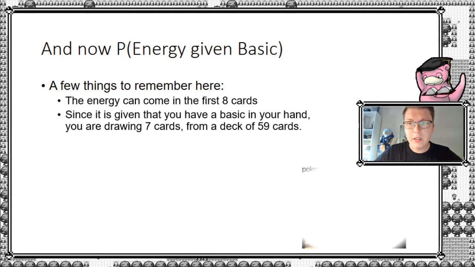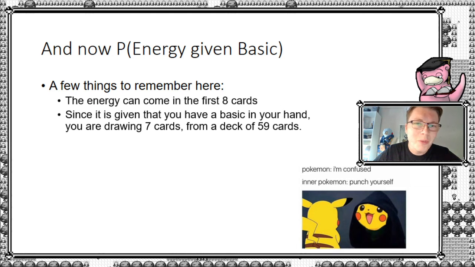However, then again, since we're now assuming that we have a basic in our hand, that actually leaves us one less space in our hand to hit that energy card, right? So we're now assuming that we already have a basic, which again leaves us back at 7 cards, including the turn card, from a deck of 59 cards, because 1 is the Pokemon that we already took out and started with, so that's the assumption that we go for here.